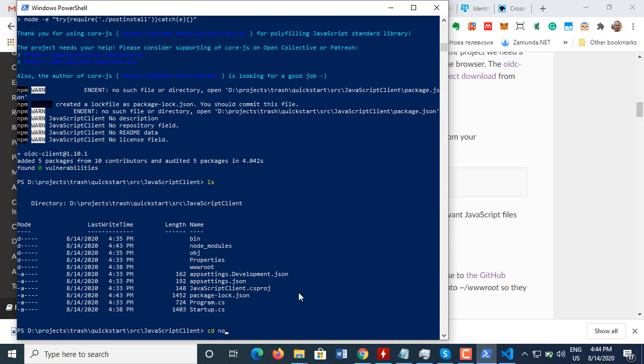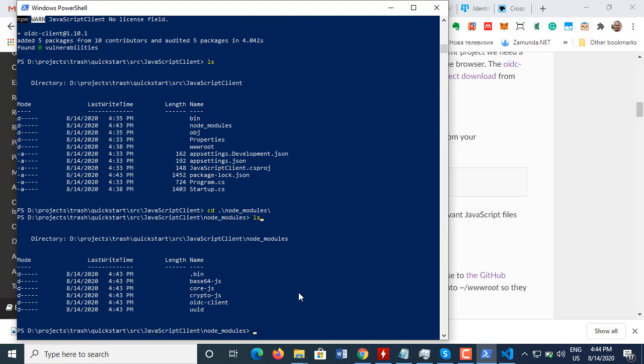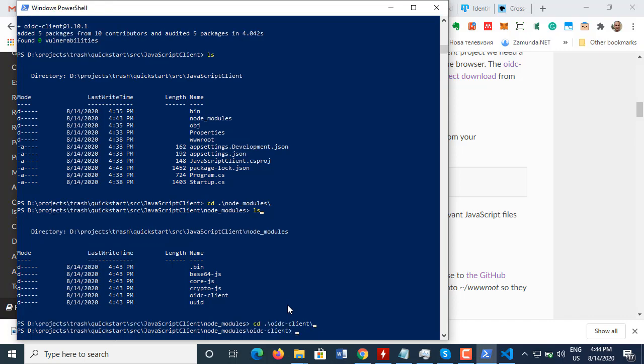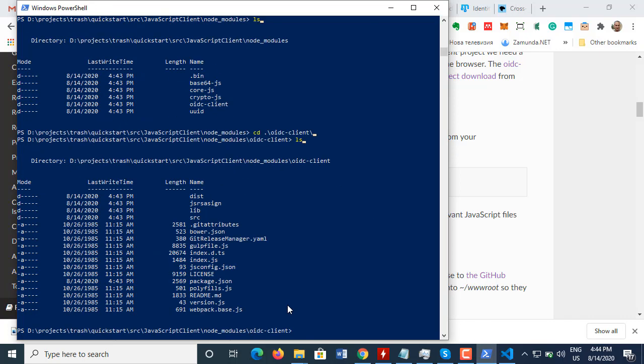If we go to node modules, we'll see all the dependencies. I asked only for the OIDC client, but this OIDC client actually has dependencies on base64, CoreJS, CryptoJS, universal unique ID, whatever. So let me go to the OIDC client and show you what do we have here.